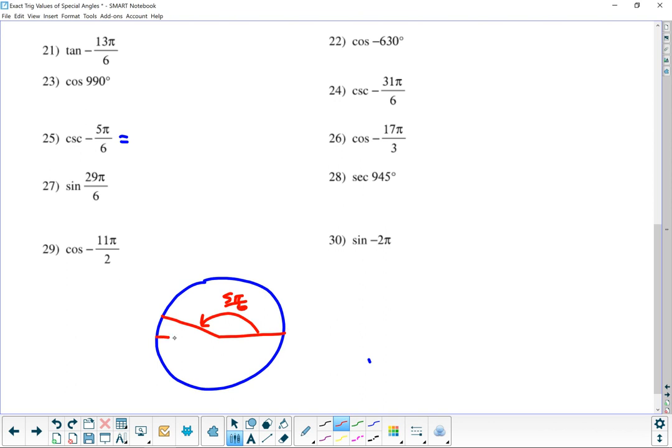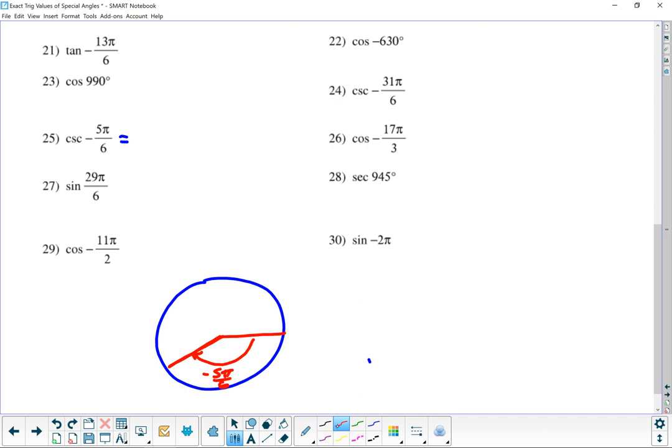So it's almost a flat straight line, but it's not. It's the first one before. So if we want cosecant of negative 5 pi over 6, guess what? It's going to be the other way around. It's going to be almost before the last one, so it's going to be that one right there. That's negative 5 pi over 6. And if you compare it to your unit circle, it's actually going to be at 210 degrees, or 7 pi over 6.